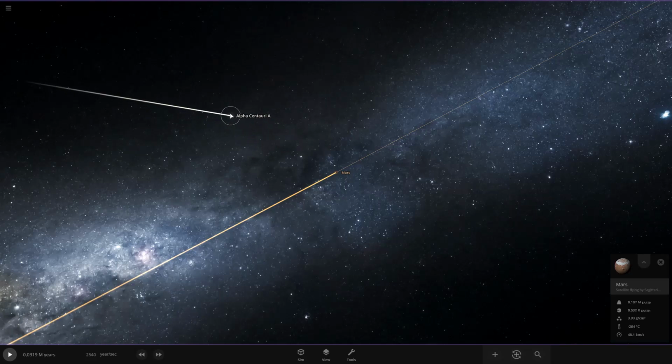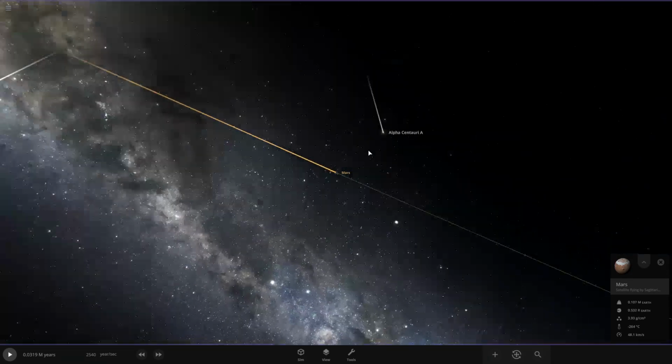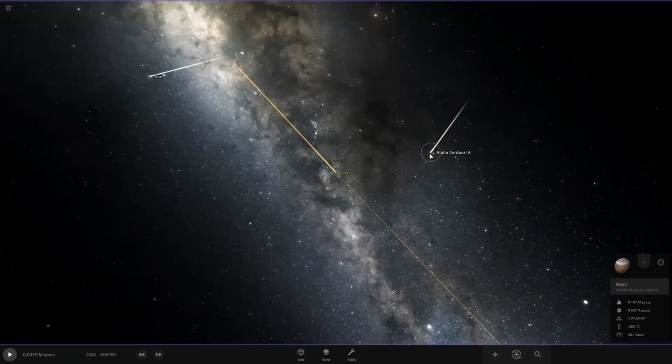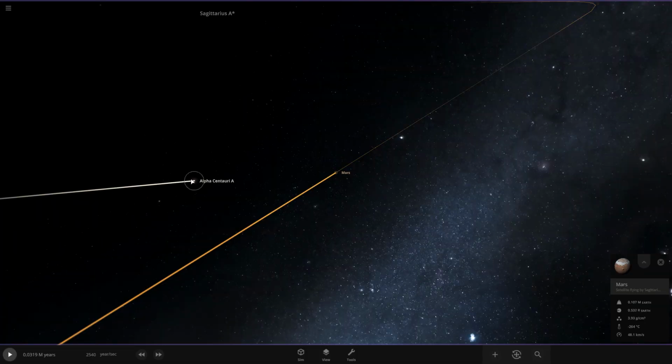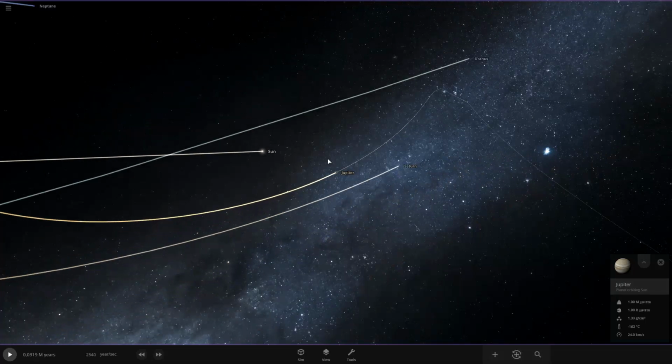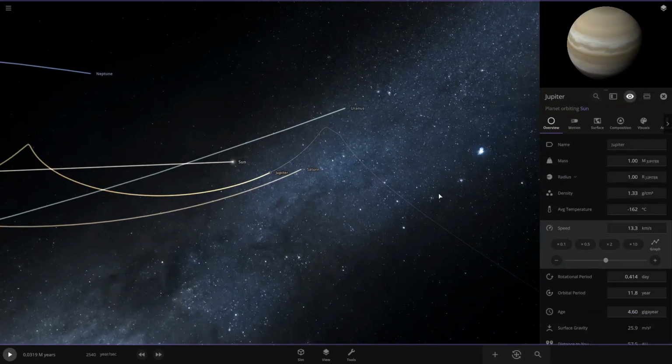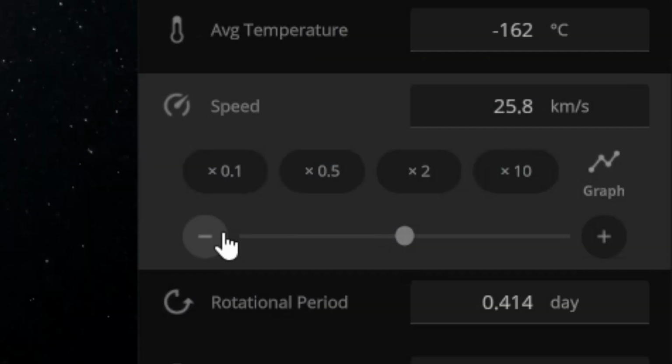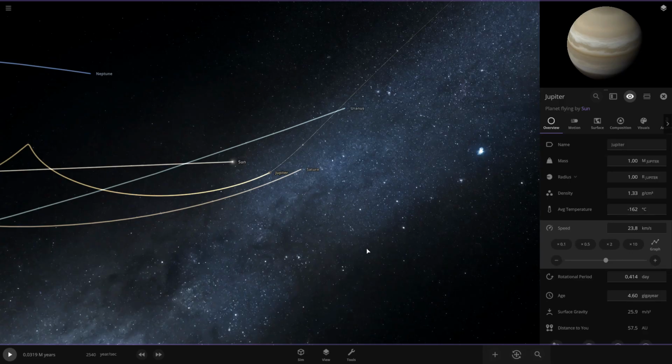I mean, obviously, if you wanted to stay here, but if we're just comparing sun dive to Centauri dive, I think it's pretty clear. Centauri dive is cheaper. Obviously, sun dive is easier, because all you have to do is just reduce your speed, but pretty much any of these planets, if we just double their velocity, maybe reduce it by a little bit, so that way we don't go too quick.